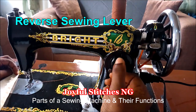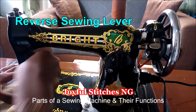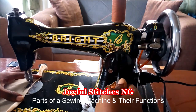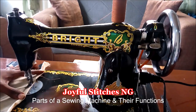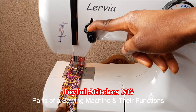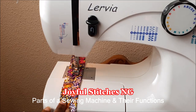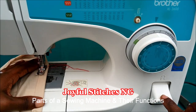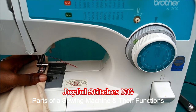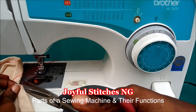Reverse sewing lever. When you push this lever, the machine sews in the opposite direction like a car that is reversing. It is used to reinforce stitches, usually at the beginning and the end of a sewing line.